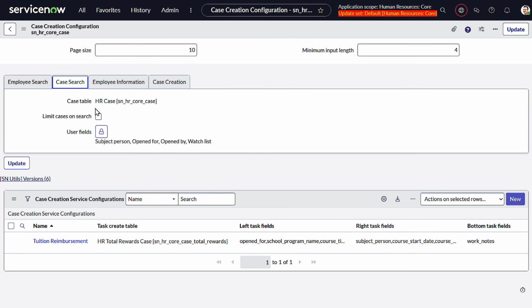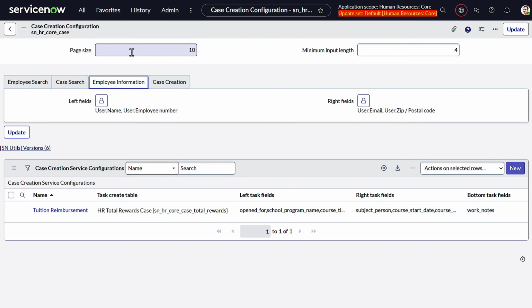Then we have case search, right? The same thing. If you are searching with the case, what all things do you want to see over there? Then this is important on the employee front, right?